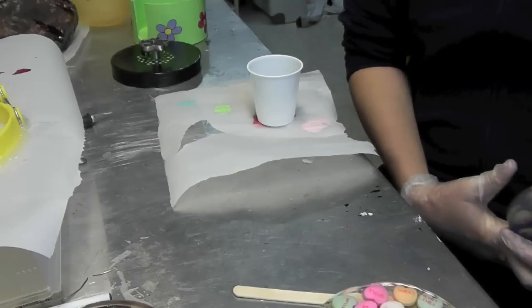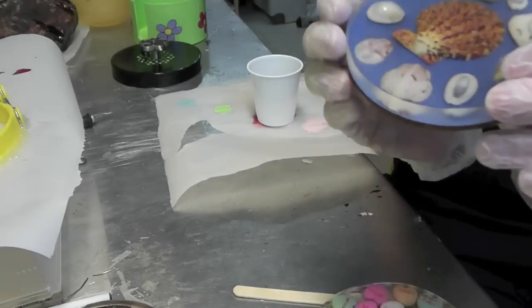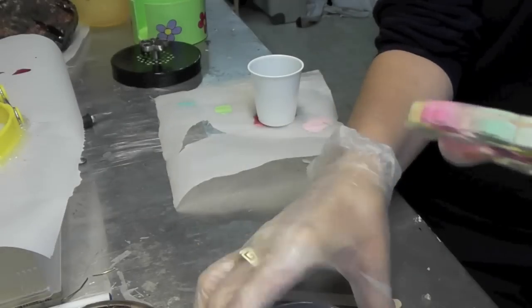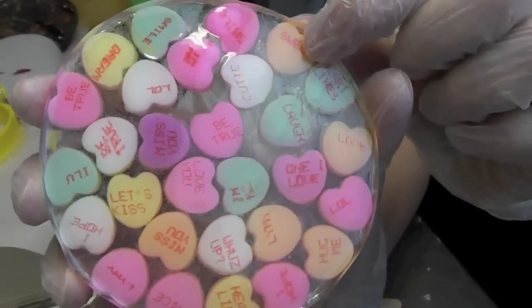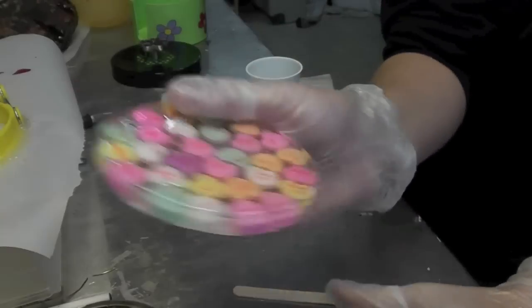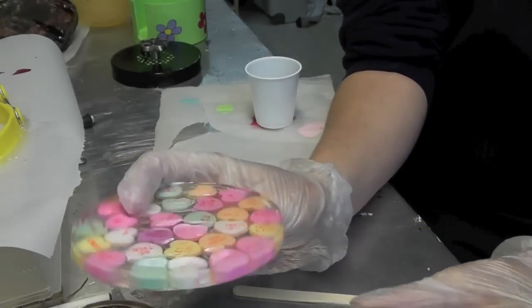And if you'd seen some of my earlier videos, I'd had some problems with really super small bubbles in some of my coasters. I had it in the shell one, I had it in the Valentine's heart. It's a little hard to see, but there's some very minuscule little bubbles, but there's like millions of them in there. And I'd never had that happen before, and I couldn't figure out how to get rid of it.